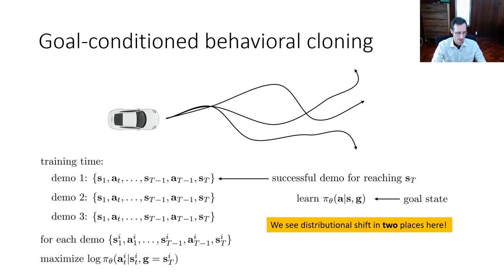Now, one thing I will note here is that while in practice, this often makes things work better, in theory, this methodology is actually a little bit problematic because now we actually see distributional shift in two places. We see distributional shift as before in the sense that our state distribution is different. Our p-data is different from p-pi-theta. But we also see distributional shift in another place when we do relabeling like this. And I'll leave that part as an exercise to the reader and something we could discuss in class. So as a hint, we see distributional shift actually in two places when we train this way. And you could think about what that second source of distributional shift is.